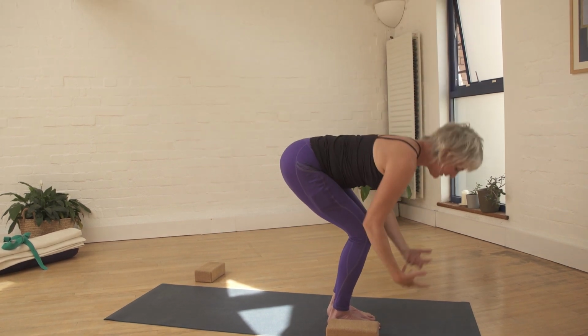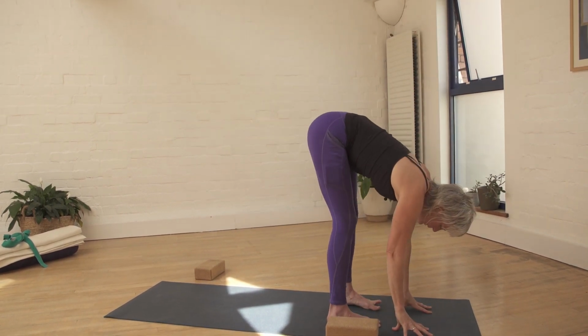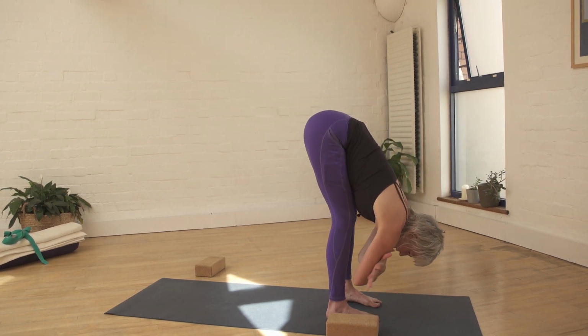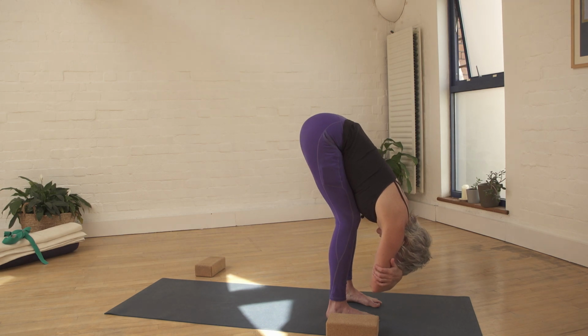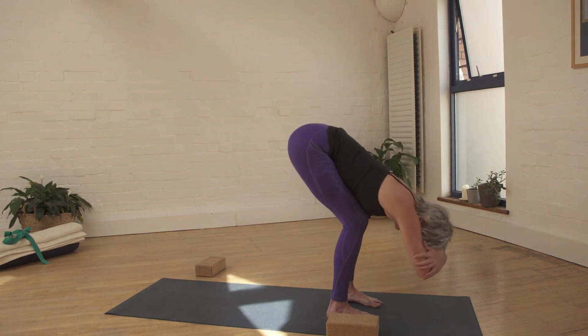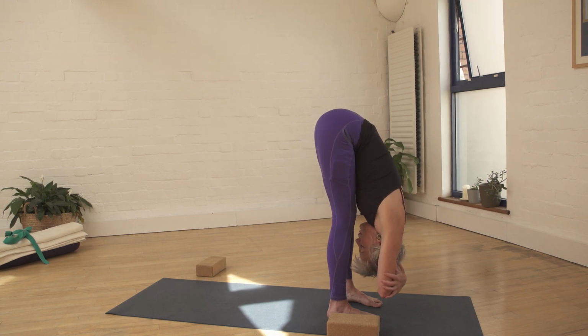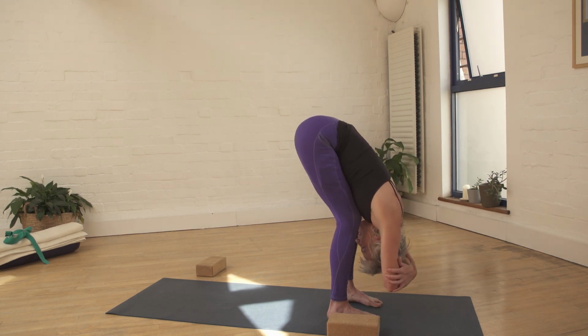Exhale, forward fold. Good, I'm going to separate my legs more here. So have the feet whatever distance works for you. Catch your elbows, and we're coming back to lifting from the elbows as we drop the hips low. Pulling yourself into the forward fold from the elbows.